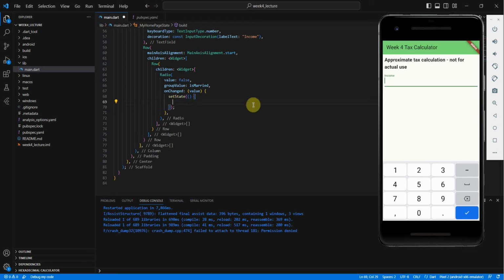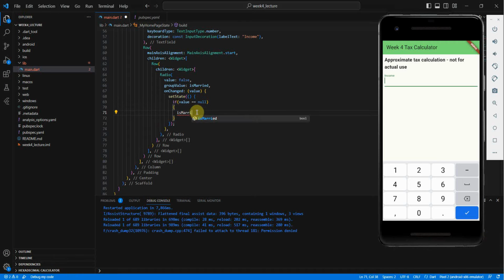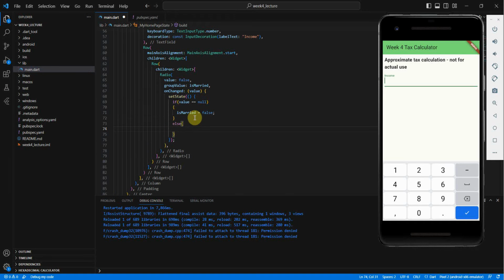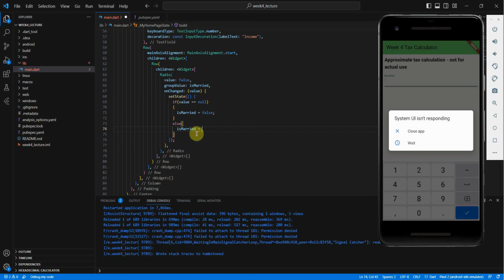So we would do if value equals null, then isMarried is equal to false. Else isMarried is equal to whatever, right?